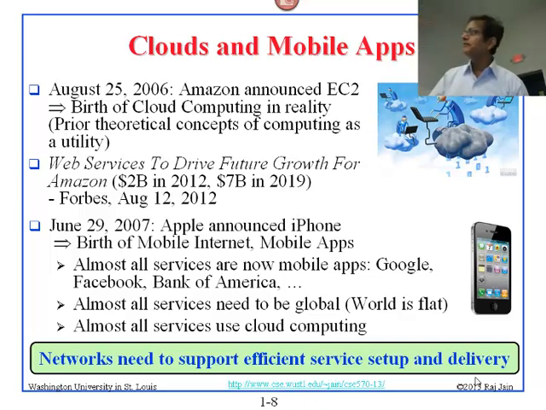The second thing that changed the world is June 29, 2007, when Apple announced the iPhone. We had lots of smartphones before the iPhone, by the way. I had smartphones for years, but they were not really smart by today's standard. We could run some programs, but the number of programs was 5, 10, 2. And those programs had to be bought from the same source, and so on and so forth. But the whole app market changed the whole world. Today there are millions of apps. There are so many things we can do. And suddenly the internet has changed. Suddenly the internet has come into your hands. Right? That raises new issues.